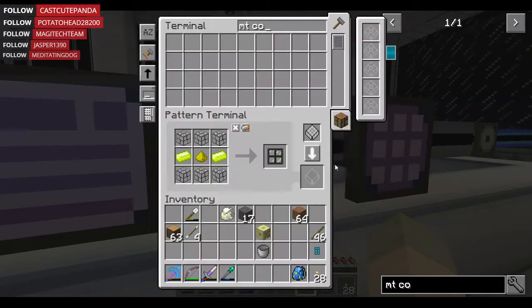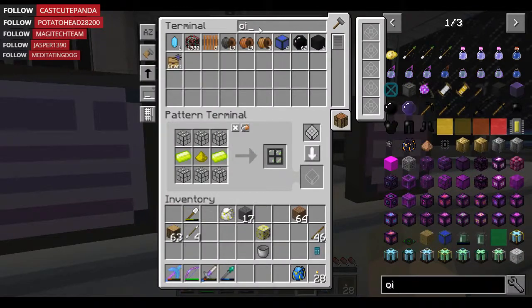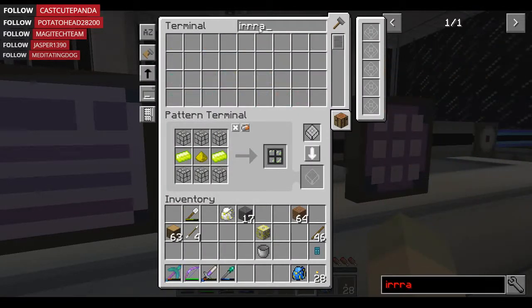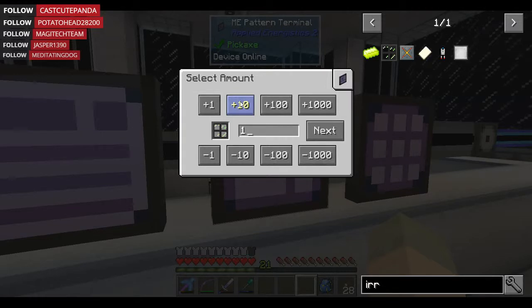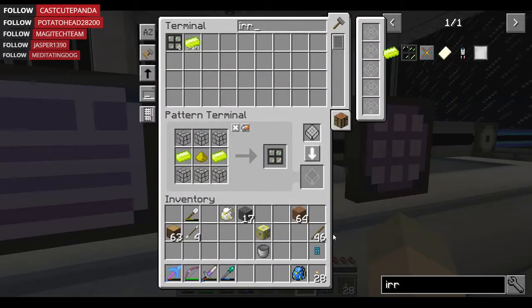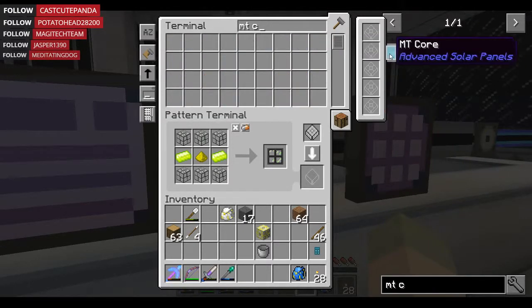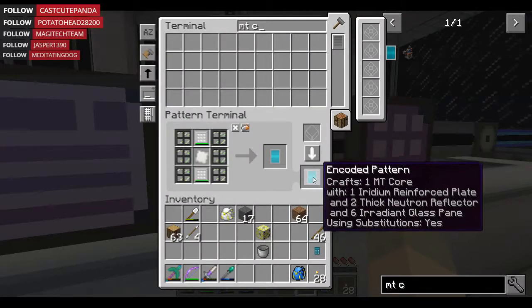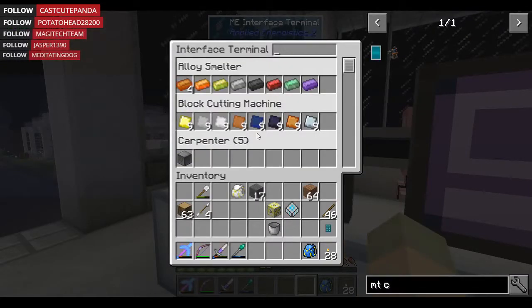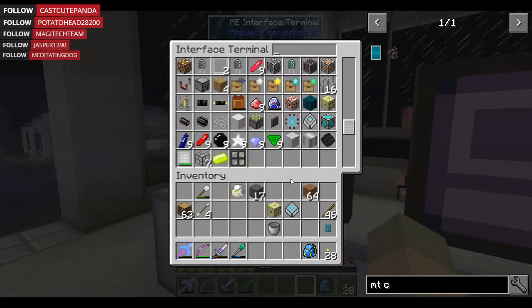We need to craft some of this, which is the, what are they called? Craft. And now if we did MT core, voila. Let's get this in here, and then finally get things underway.